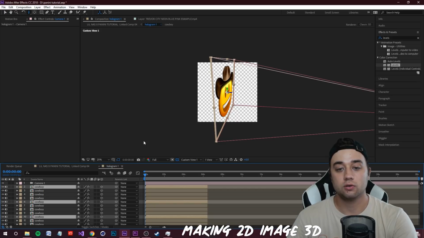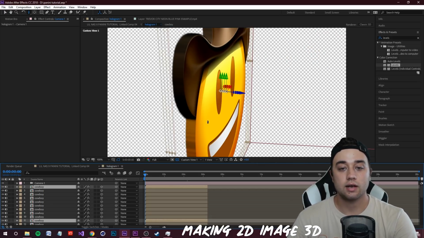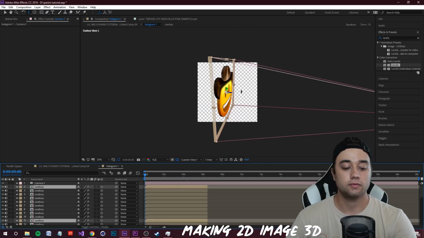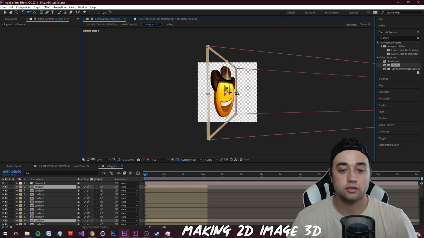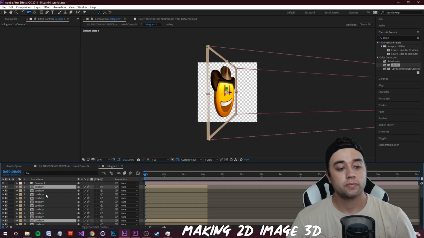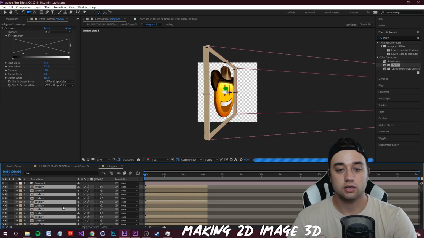So Control D, Control D, Control D. It's growing back every single time we do that. And it's looking actually pretty decent as we do that as well. So if you click C, you rotate. Here's what it looks like. Now we have this 2D layer into its own little 3D comp. You can even select all these duplications here. Just hold Shift. Control D.